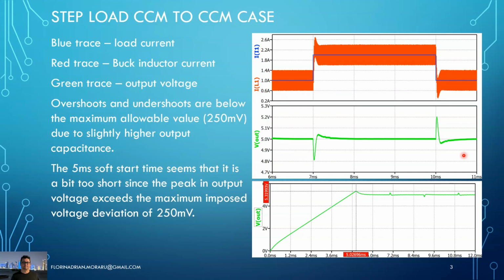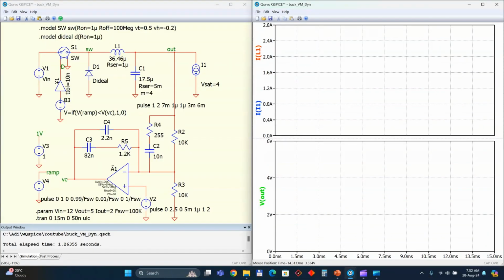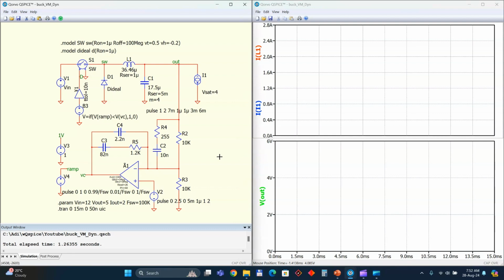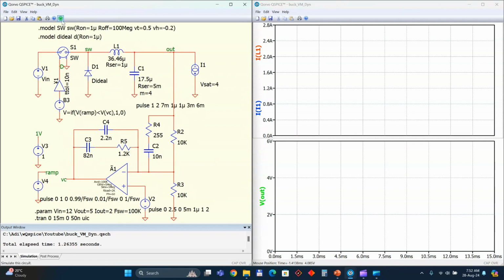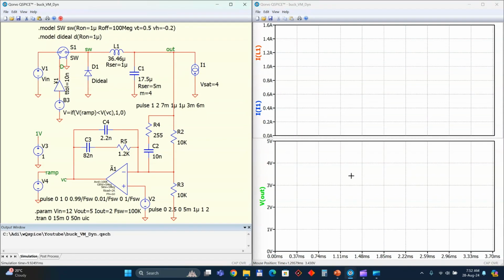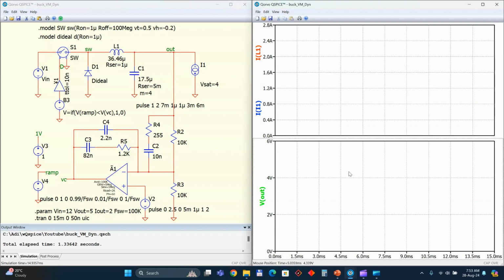Okay, we can also switch to the simulation. I can run it.